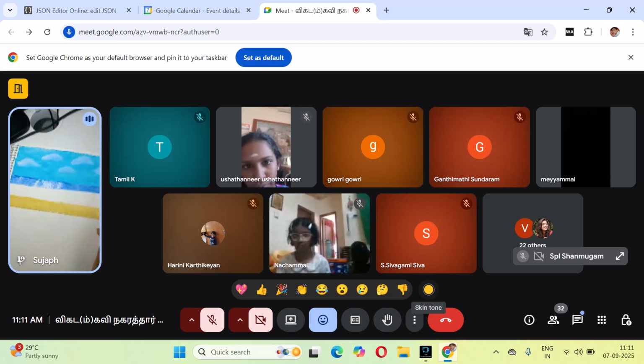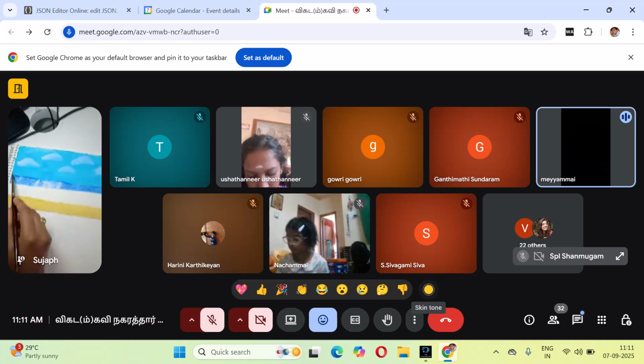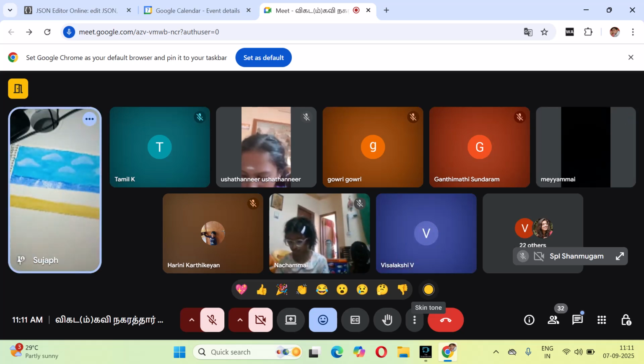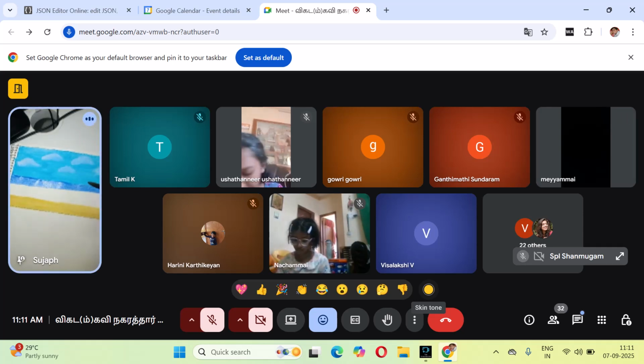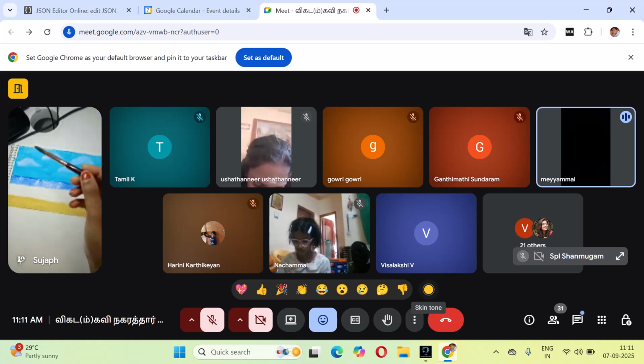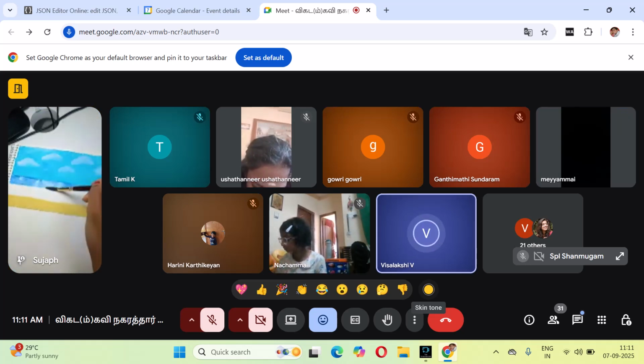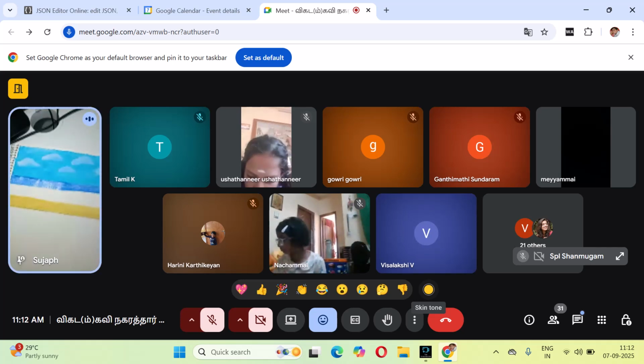So don't make it vertical. Ma'am, what brush size are you using? I'm using the round brush. Ma'am, brush size 12, 10 or 6? I'm using brush size 12. It's fine, whichever brush and whatever size you're using doesn't matter. But just start with a round brush for this section. Ma'am, which color are you using? I'm using dark blue.